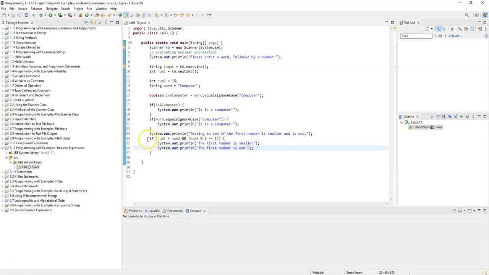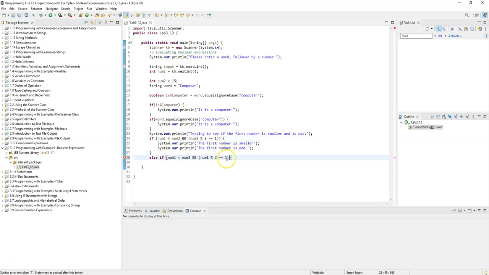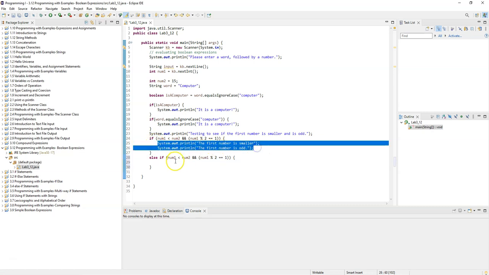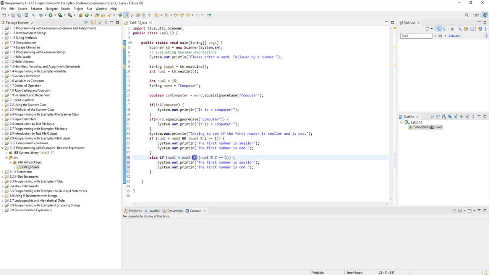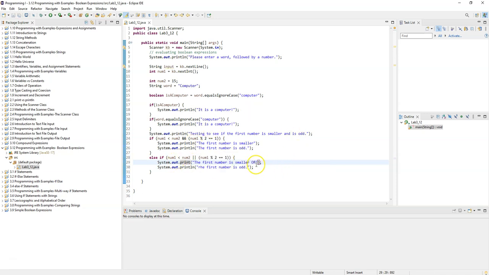So now if this is true, we should get the first number is smaller, the first number is odd. And we could very easily add an else if statement in here that could mirror this. So I'm just going to go ahead and copy this. And let's just go ahead and have the exact same print line statements. So I'm just going to go ahead and bring those down. But maybe I want to do now one where this, instead of being an and, I can change this to an or. So the first number is smaller, and I can just add a little caveat here and just say or the first number is odd. And now I'm just going to change this to a print here. All right, so the first number is smaller or the first number is odd.